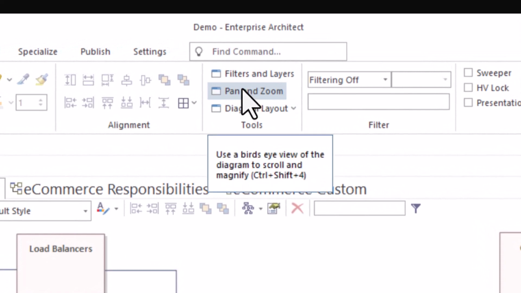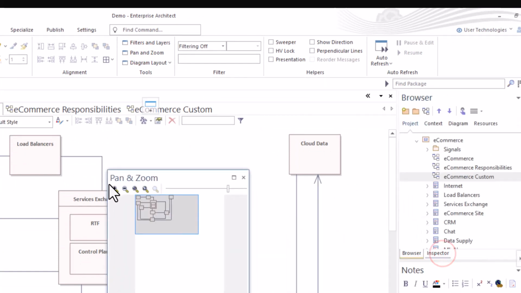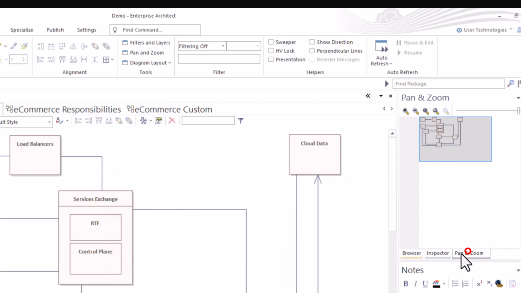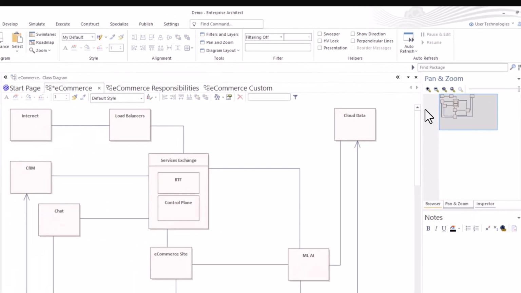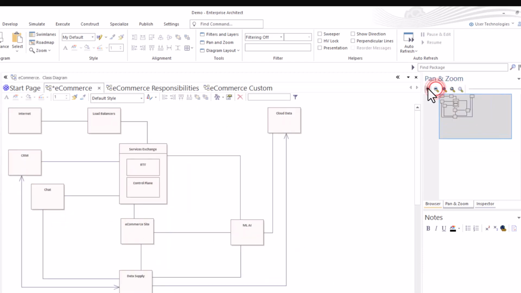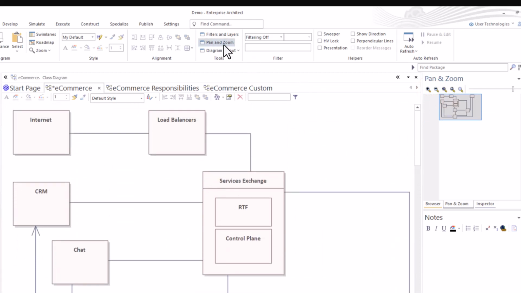And the next item is one of my favorites, pan and zoom. When I select this, it goes right here in my workspace layout. This pan and zoom could be anywhere within your layout. You just simply drag and drop and place it where you want it. And I like it right to the right of browser. So with pan and zoom, I'm able to zoom in, zoom out, make things fit, zoom out, zoom in, pan around. When you get into large models and presentations, you couple filtering with pan and zoom, you're allowing yourself when you're working to focus on the elements you want to, and stakeholders who you're collaborating with drill down and filter what you want to. So pan and zoom, that's how you get to it. That's how you turn it on. Put it up there. You're going to use it a lot. So put it in your workspace.